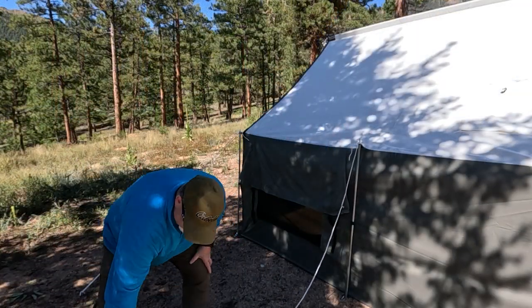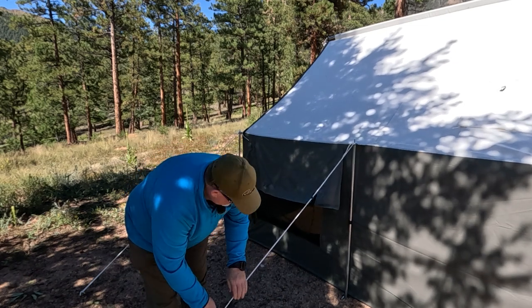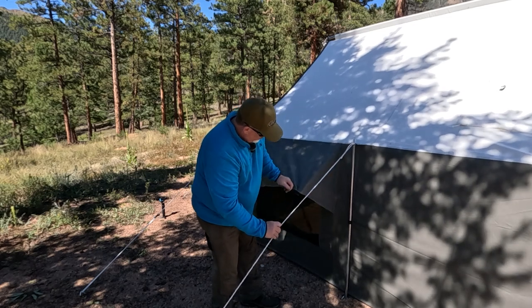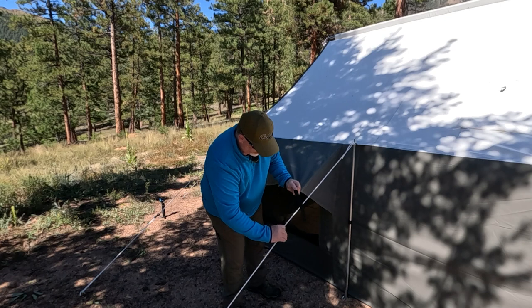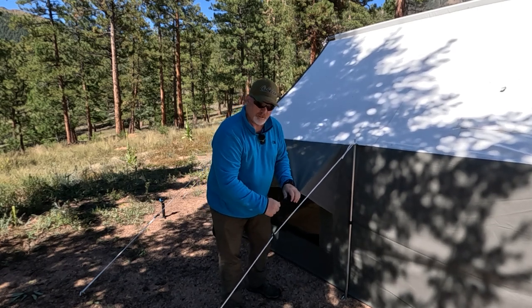All right, so now we're going to tighten up this guy line a little bit. We're going to come over here. We're going to pull this down. A couple ways to secure it. You can pull this down to about where it needs to be, and then you can tighten this up here.